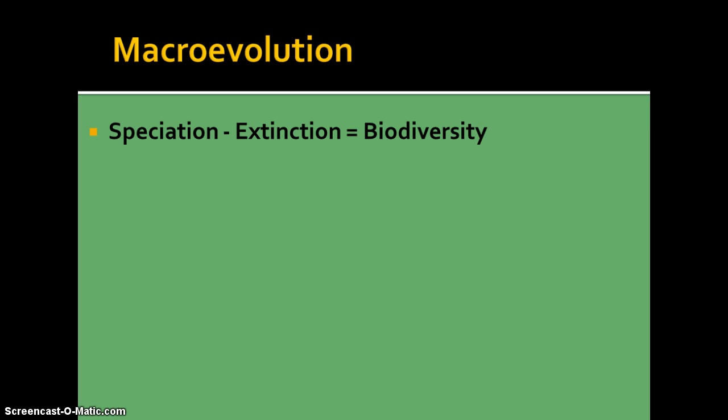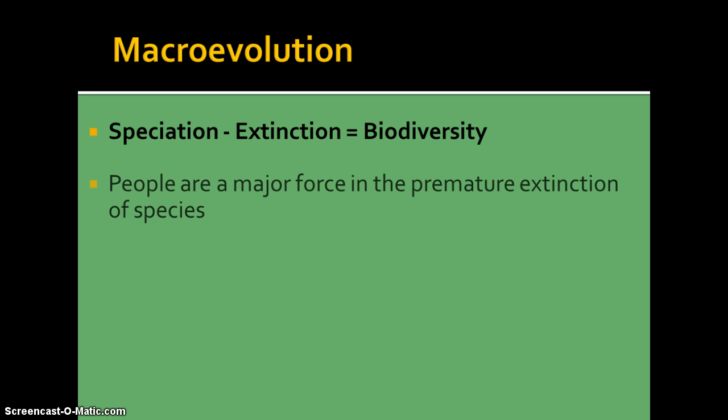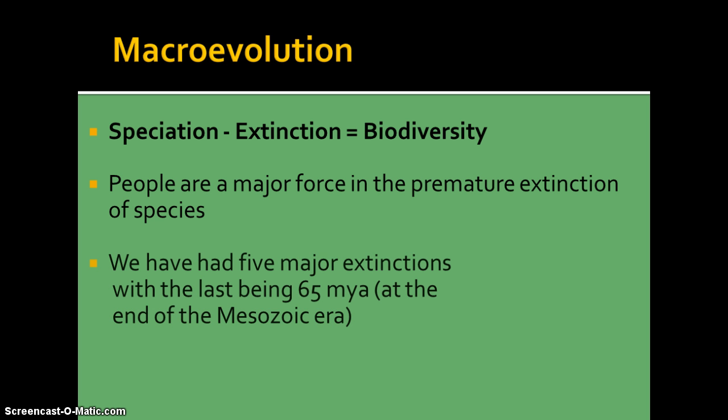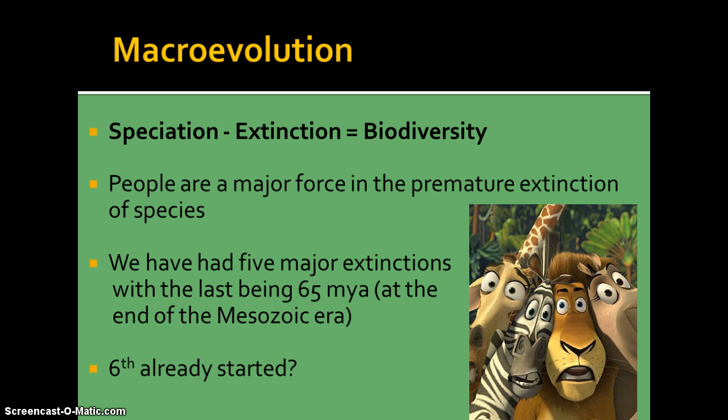All right, it's the combination of speciation and extinction that creates biodiversity. And we know that since humans have been on Earth, we have had an impact and actually are decreasing biodiversity. Because what happens is we're preventing speciation from happening, and we're increasing the extinction rate. There have been 5 major extinctions in Earth's history. The last one was the one I just mentioned, that was 65 million years ago. The question is, has a 6th mass extinction already started? So remember, if we are above the background extinction rate, then that is defined as a mass extinction.